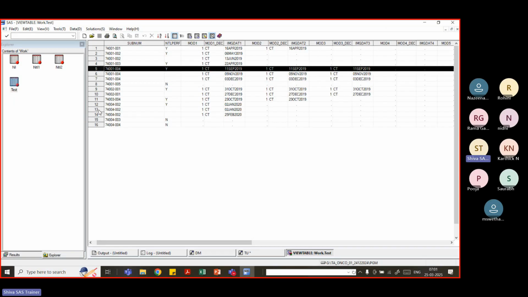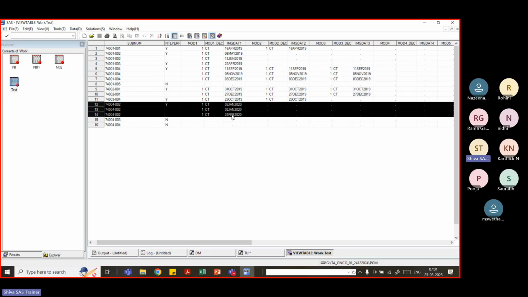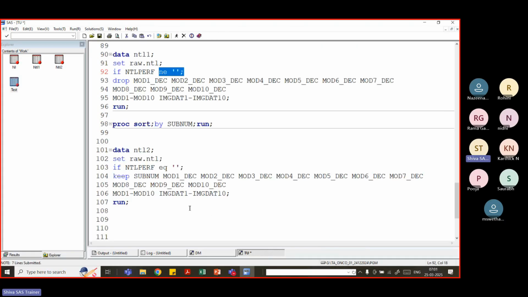So you can see the subject 002, we have three records. The latest two records we are keeping in one data set, and this record we are keeping in another data set. Okay. So now we are merging these two data sets together.